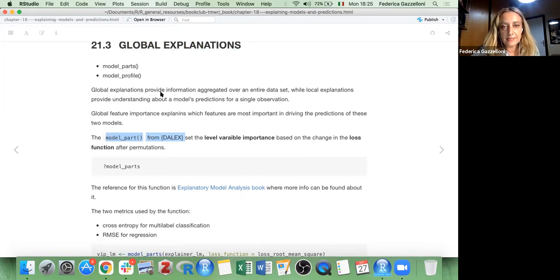And to obtain this aggregated information, you can use the local explanations in a way that a single observation can explain if this single observation is very important within the other predictors. The single observation of the most important predictor can give you an overview of the explanation of the model to understand if the model is doing well, basically.